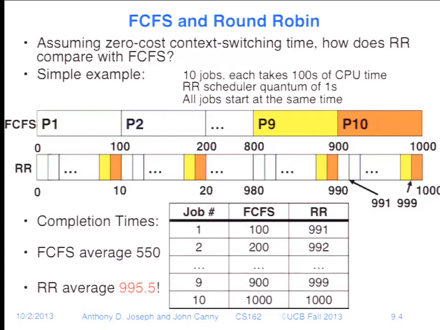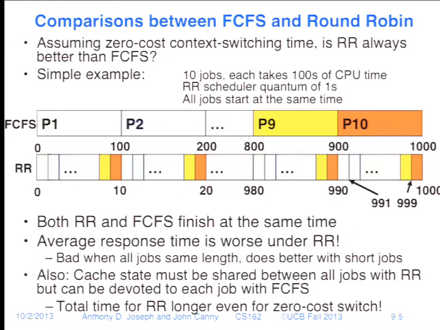And so when you have short jobs, the short jobs will finish soon. So it's generally better for realistic examples, because in realistic cases, you typically have generally more short jobs than long jobs. All right, so this is just reinforcing that. We saw a worse time with round robin in this special case with all jobs the same length. But generally, it does a lot better when you have many short jobs because the short jobs finish quickly.